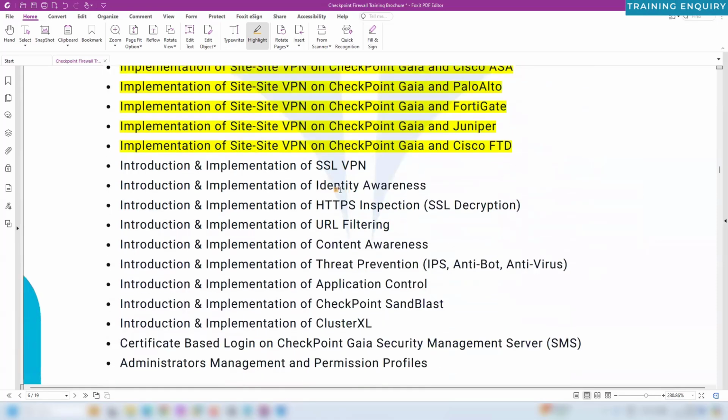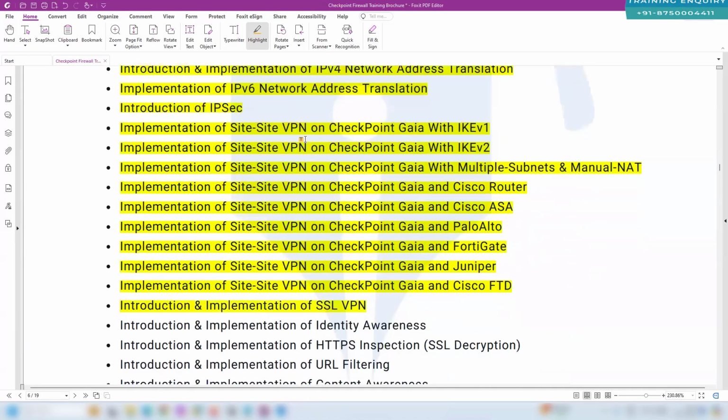Next, after site-to-site VPN, we will move to the next VPN, which you can call SSL VPN or remote access VPN. When we say site-to-site VPN, it is only configured between two branches. Like you have one branch in one city and another branch in another city. They are connected with each other. Now you want them to be able to communicate with each other, so you can deploy site-to-site VPN. So site-to-site VPN will work between two branches or among multiple branches.